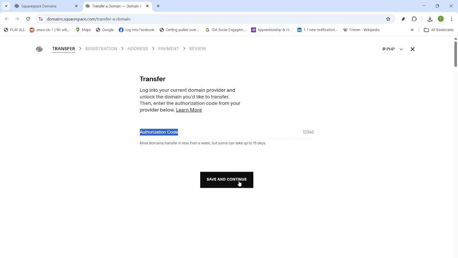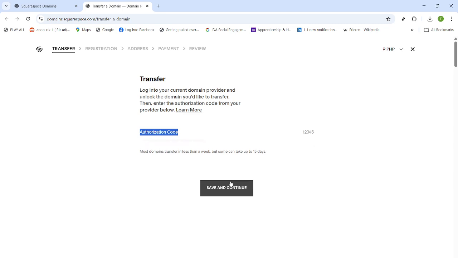be sent there. Back on the Squarespace transfer page, choose the option to transfer the domain to Squarespace. When prompted, click into the Authorization code field and paste your code. If you don't have it yet, sign in to your current registrar in a separate tab to request or copy it. Some registrars email it to you, others show it right in the dashboard. Return to Squarespace, enter the code, and confirm.